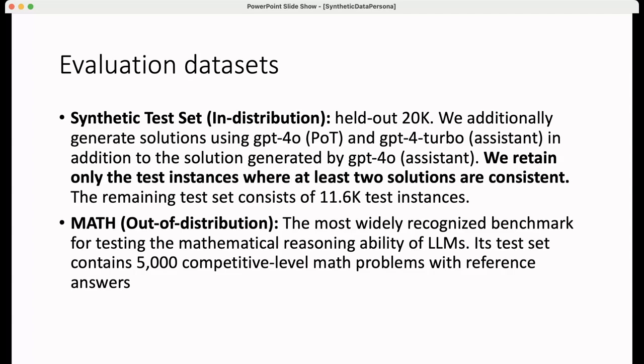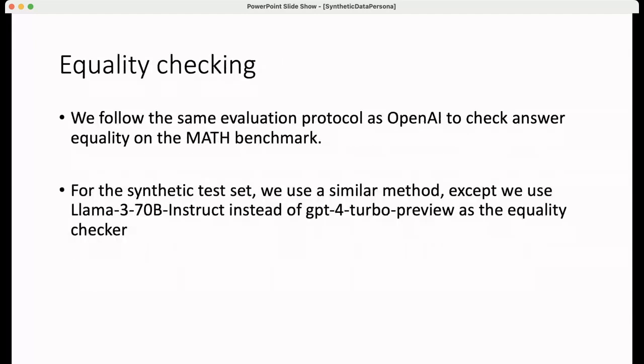Oh, they also specify, and I think this is also interesting, that they filter the task instances to make sure they are more accurate. They basically prompt a different GPT-4, and then they only retain the task instances where at least 2 solutions are consistent. So they cut it by half to make the math problems deterministic, I guess, for most of the problems. They need to make sure the answers are consistent across at least 2 GPT-4 runs here. So they end up with about 11K test instances from the synthetic test set.